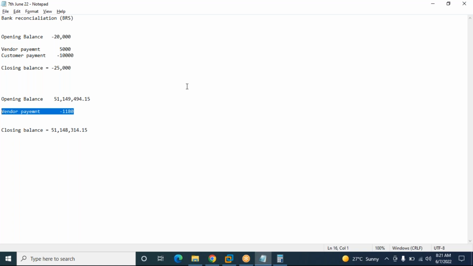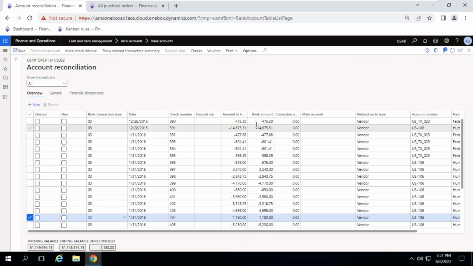The bank statement, whatever you have received from the bank, that you need to enter. You need to select one by one. Otherwise, we can't predict which transaction will tally. Suppose one check is not cleared, then that uncleared check will show you here.